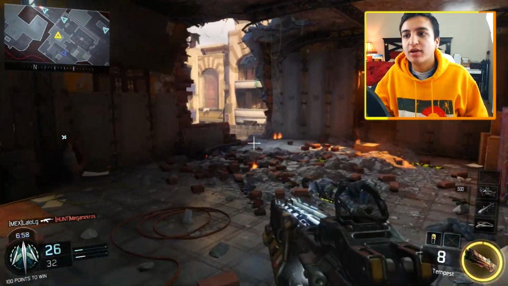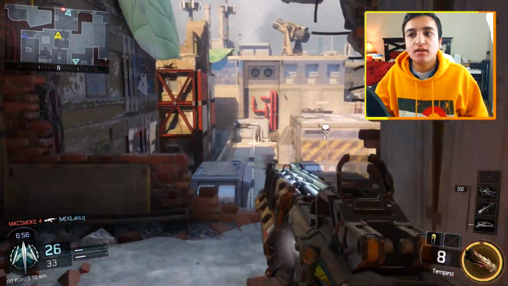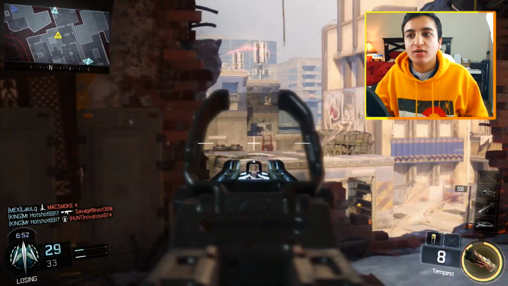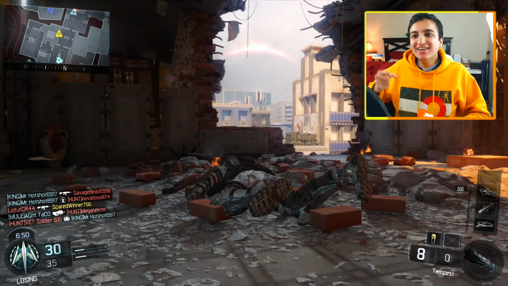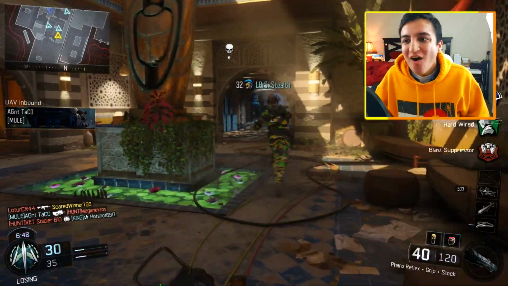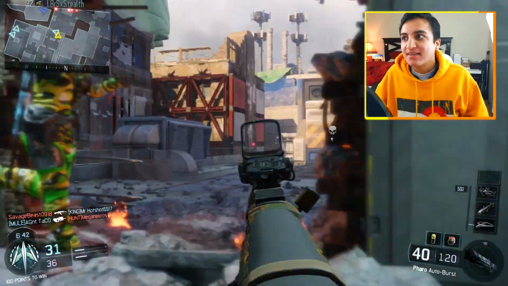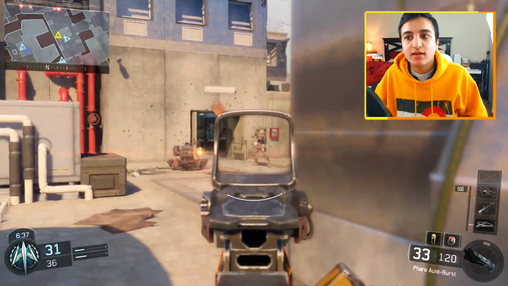Alright, here we go. We can get some Tempest kills. It's gonna be hard. Okay, someone's shooting me. Where are you? Where? No! Gavin! Oh, he just laid down, you little... Yeah, I just called him. He's probably offended by that.